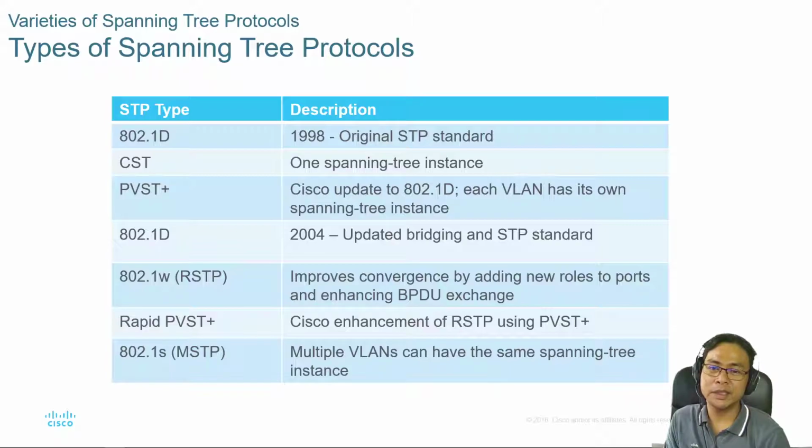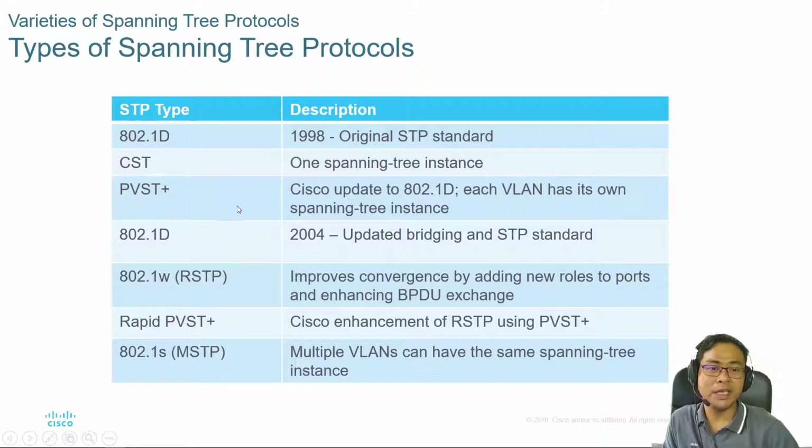Usually, ang ginagamit natin is 802.1D kanina. Okay, kanina. Pero later on, we'll be looking at RSTP, di ba? PVST. So we have 802.1D, the original STP standard. And we also have the CST, yung one spanning tree instance, yung CST. We also have PVST Plus. So in-update lang nila si 802.1D para magkaroon ng, kasi dati kasi minsanan na lahat kay 802.1D.